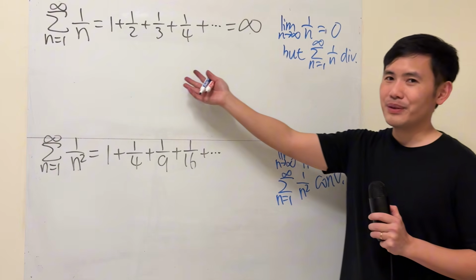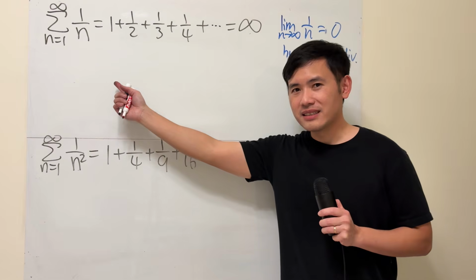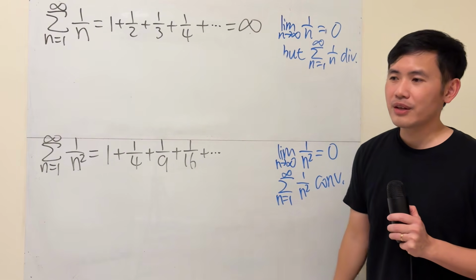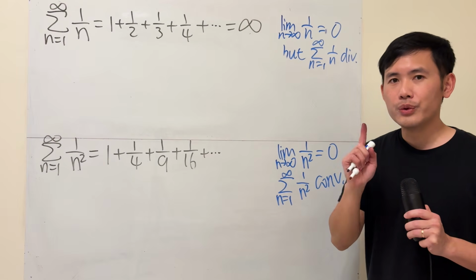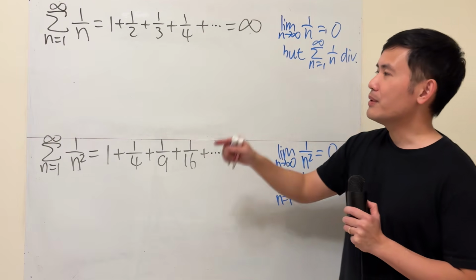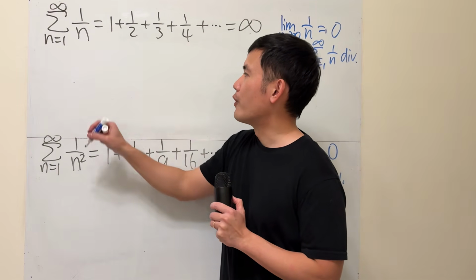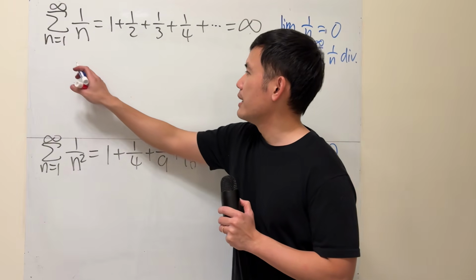So let's have a look. Last time I showed you guys the classic proof. If you haven't seen that, go ahead and check out the previous video. The link will be in the description. This time, we will do integrals. Have a look. We have the series of 1 over n, which means all that, right?